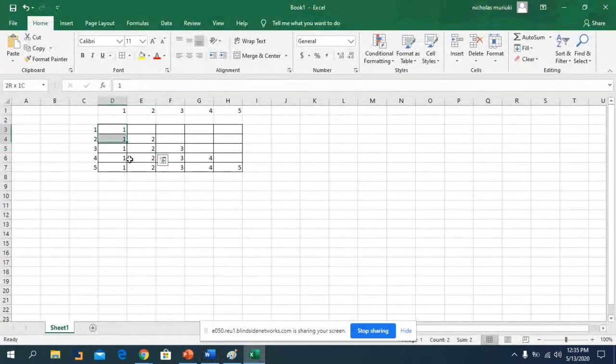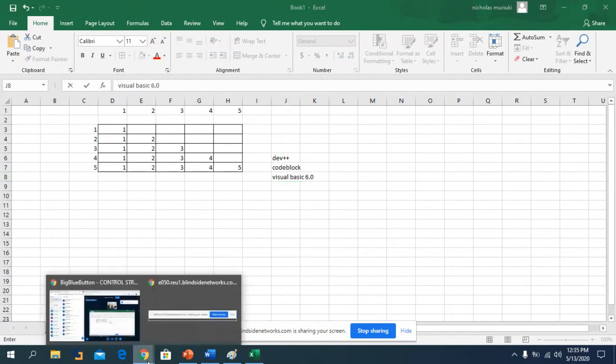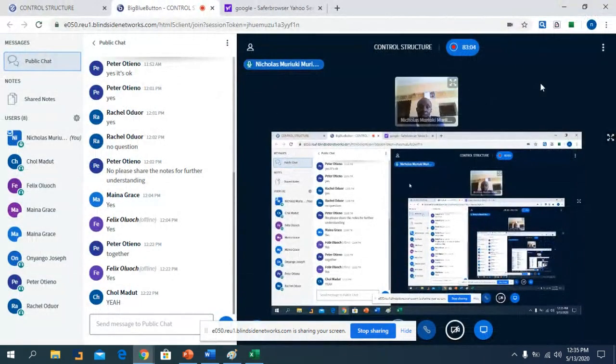And the result will be this when you're using a programming language. So I want you to use Dev-C++, and I think it is not new to you, or you can use Code::Blocks, or you can use Visual Studio or Visual Basic 6.0. So those are the programs that you can use so that you can run that program the way it is, and you'll be able to understand more the moment you write that program and execute it.